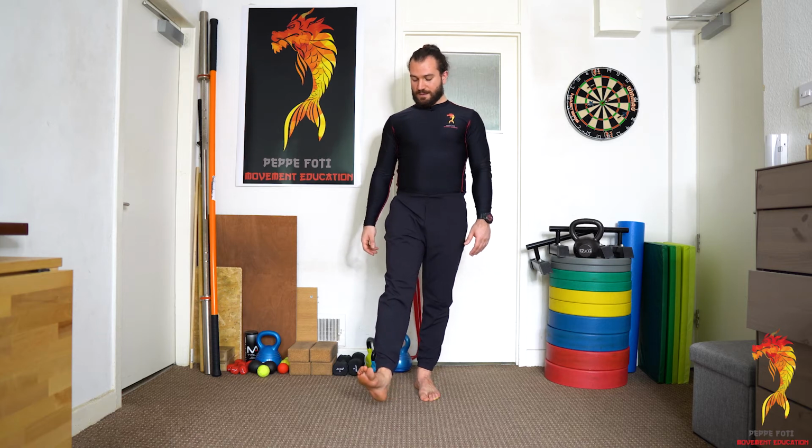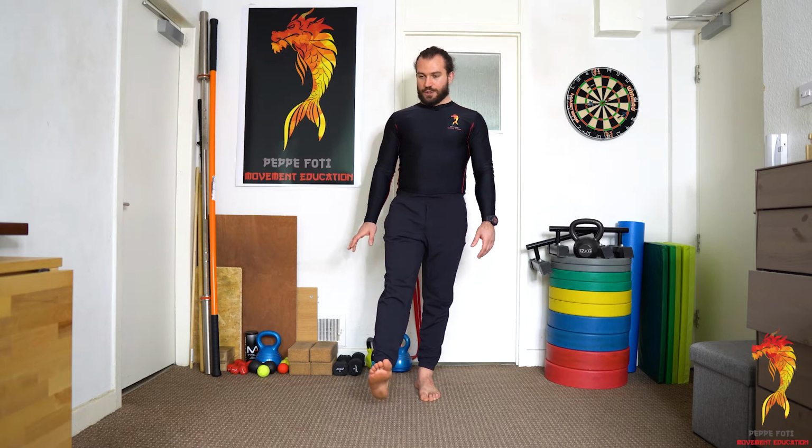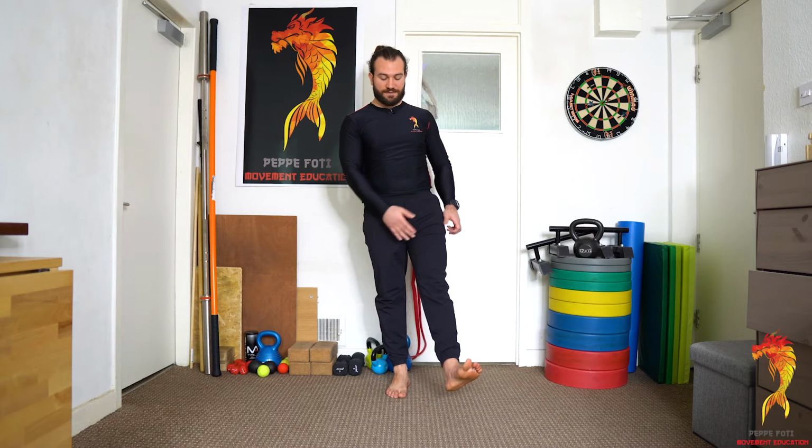Supinate, dorsiflex, pronate, and point. Number 2, last one, supinate, dorsiflex, pronate, point as much as you can, relax. Balance on the right, bring the left in front.